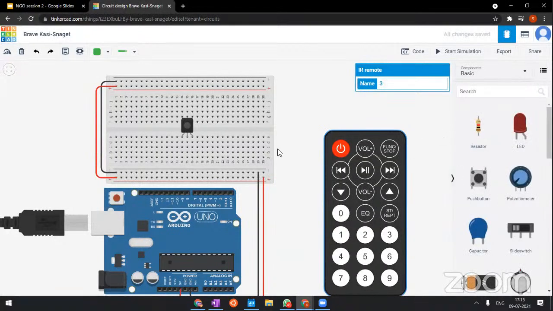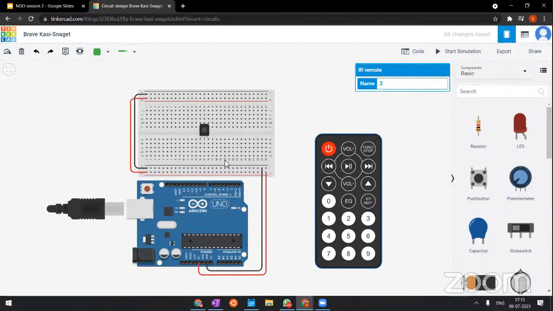And yeah, so as Anish explained, any remote that you may find at your house, a common remote, be it a TV or your AC remote or something like that, they are using infrared signals because these are the most common signals. And I'll just show you the connection that we need to do for the IR sensor.